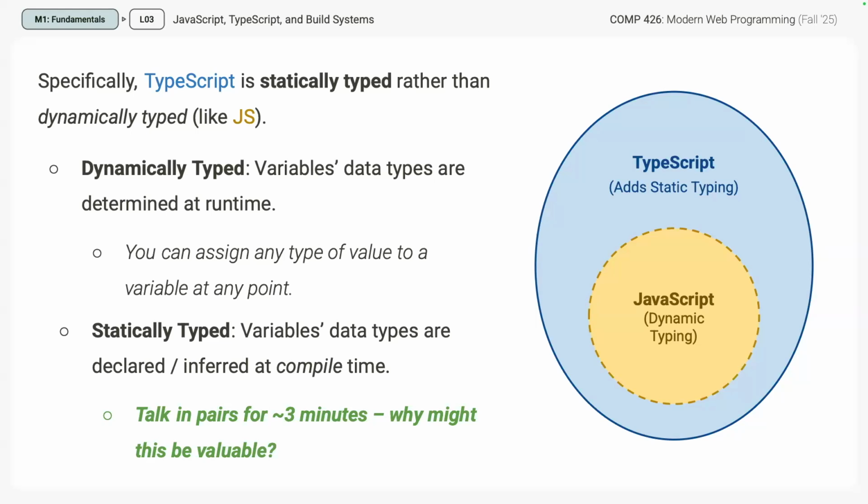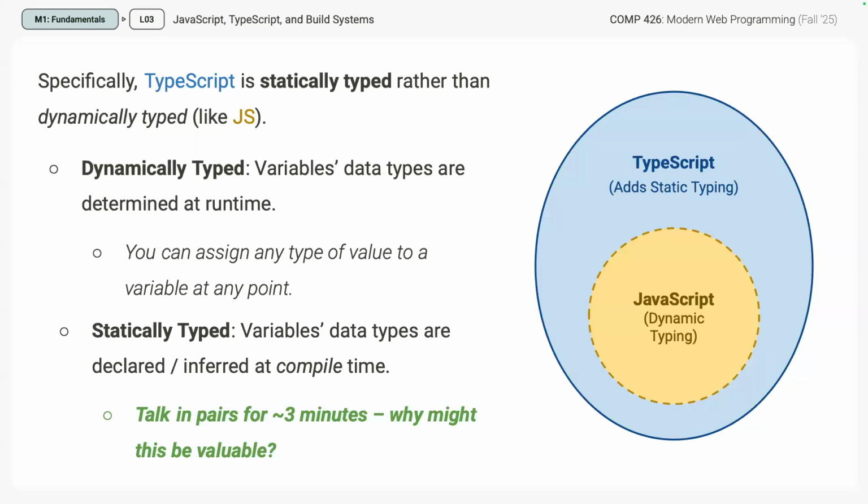However, if you are statically typed, then anytime we try to assign a number to that variable, it's going to say you can't do that, it's not allowed, before you even run it. It's at compile time. When you try to compile the program, it says there's an error here. And so that is perfect.